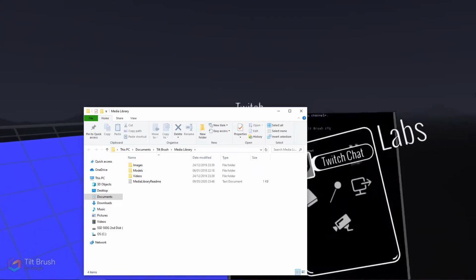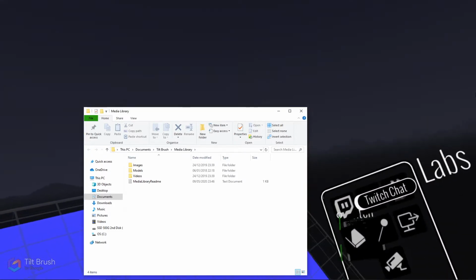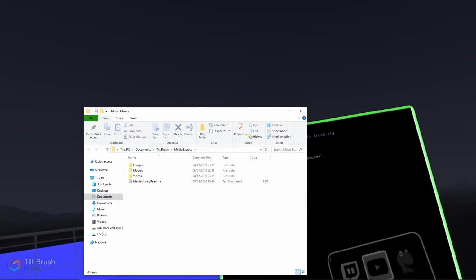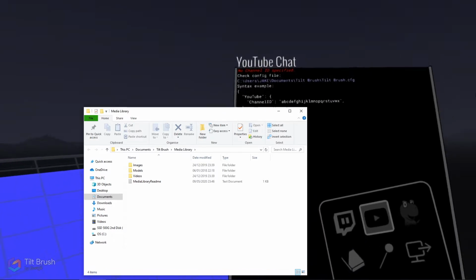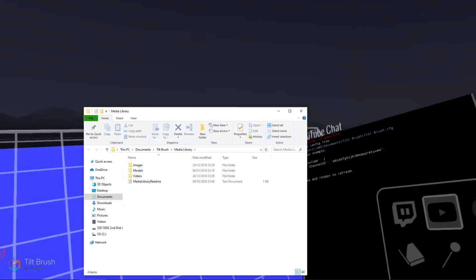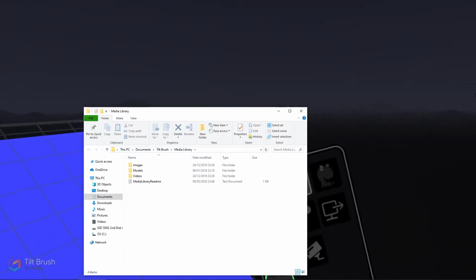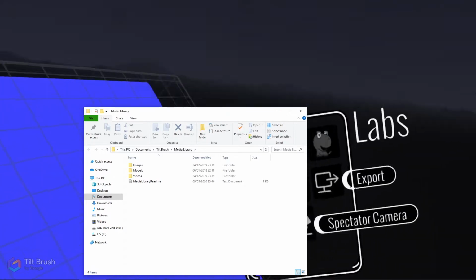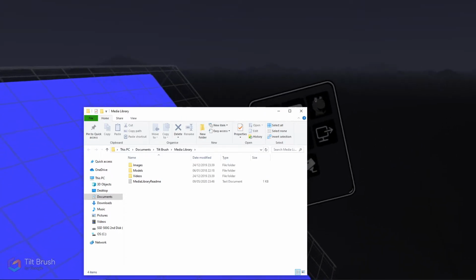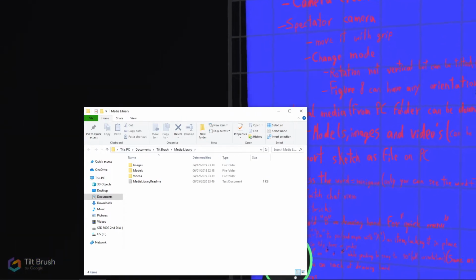Then these two are very simple. They're just Twitch and YouTube chat buttons. So if I did a YouTube live stream or Twitch live stream, drawing in VR, I could just look through here, which is really cool actually. It's an easy way to do it. And then guess the word, as I've already talked about. Now the last one is model pin.